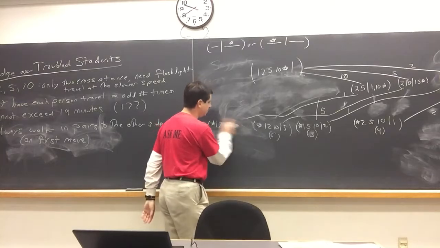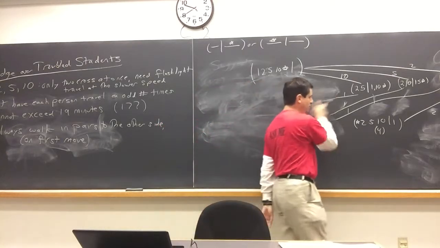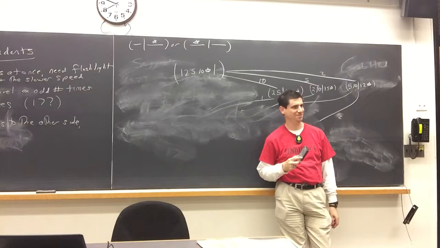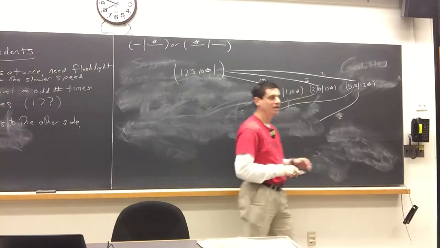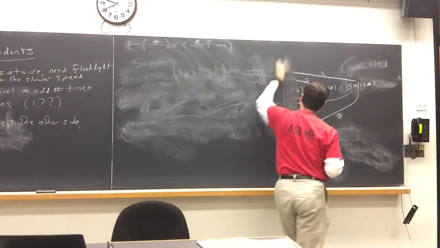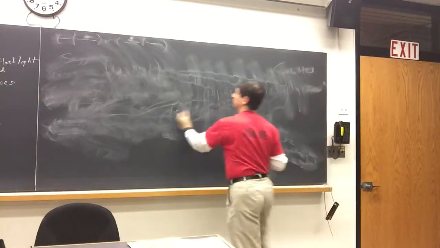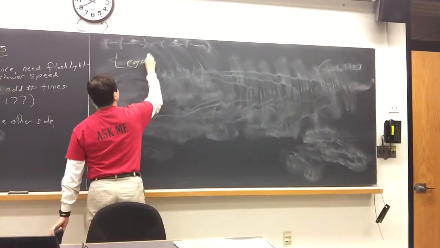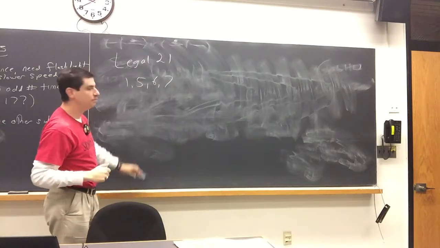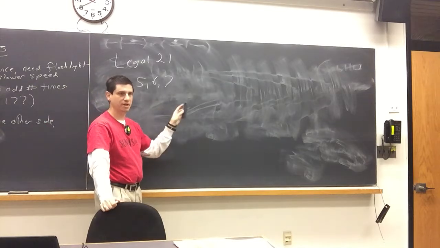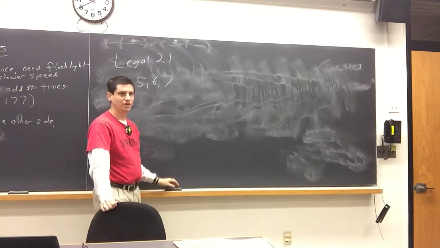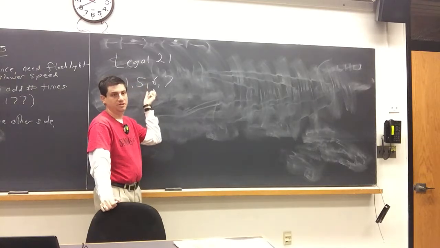Okay. So the next one is either the legal 21 problem or the egg drop problem. Any preferences? I'm also happy to state what they are. So the legal 21 is you have the numbers 1, 5, 6, 7, and you can combine them using any binary operations you want: plus, times, minus, divide. You can use all pluses, all divides, whatever you want to do, and you must get 21. You can't combine 1 and 5 and make 15.